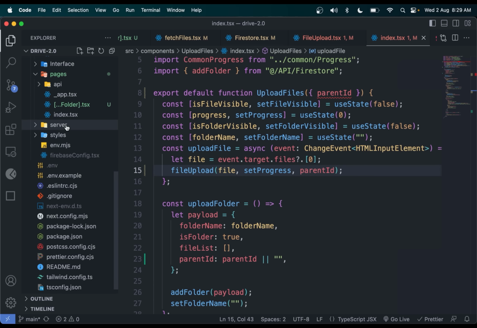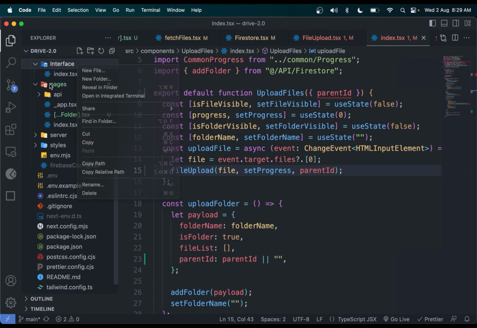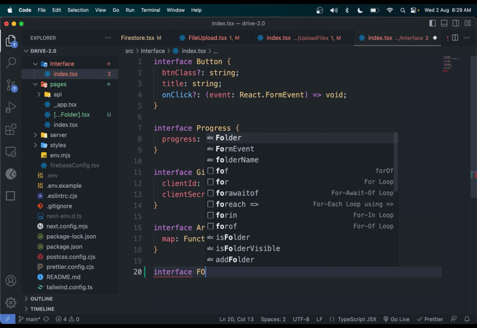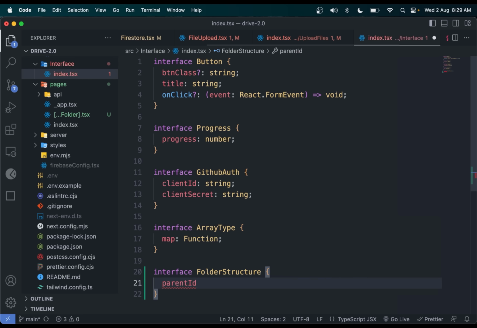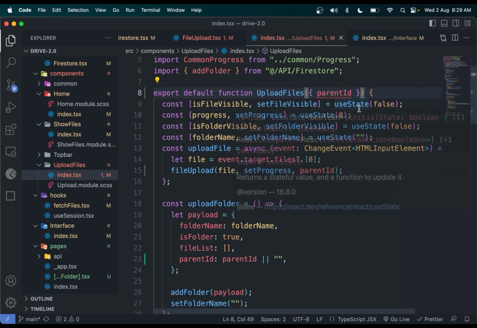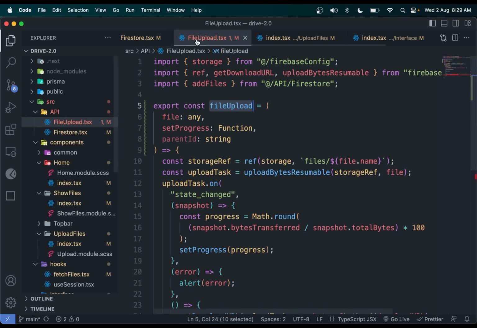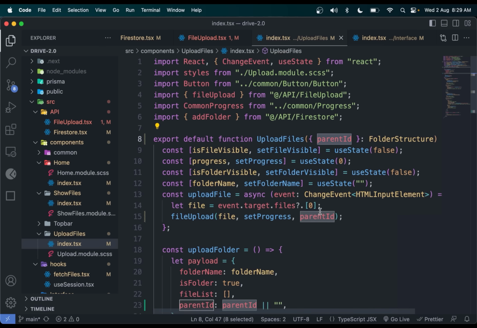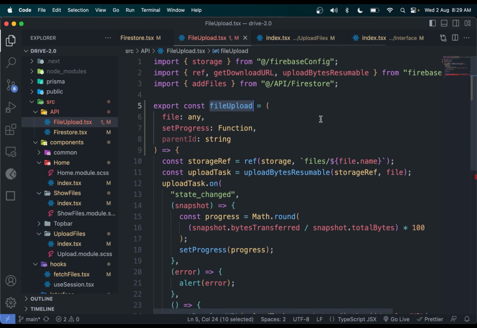No, this does not work. So we have to create an interface. Come to interface. In the index, we can say interface folder structure, parent ID string. Let me just grab this, come over here and declare this in here. Now it is getting the parent ID.